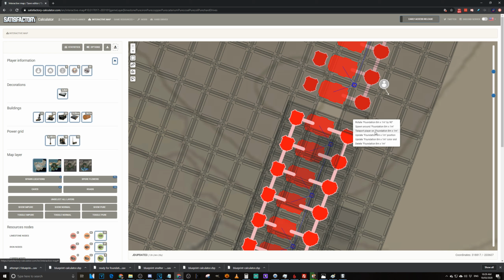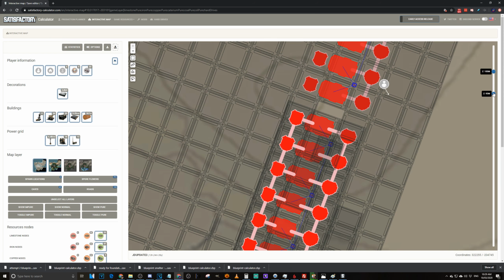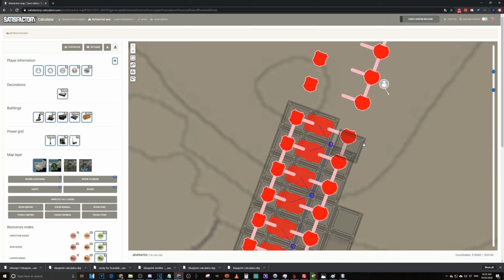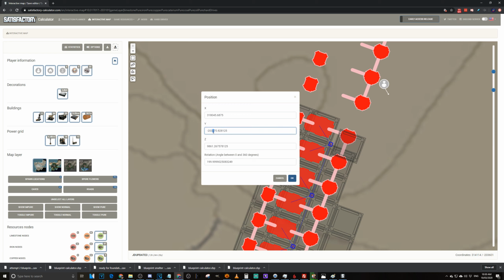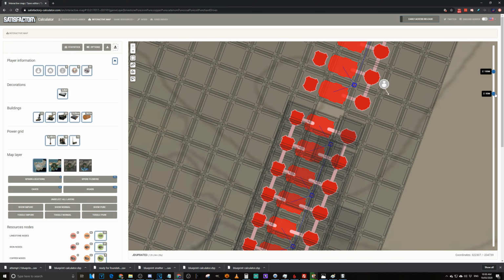Wrong foundation. 7. Let's bring this ground up a little bit more. Position. 1. That's the wrong direction. Position. What? Ah, 5. We're definitely going the right way.